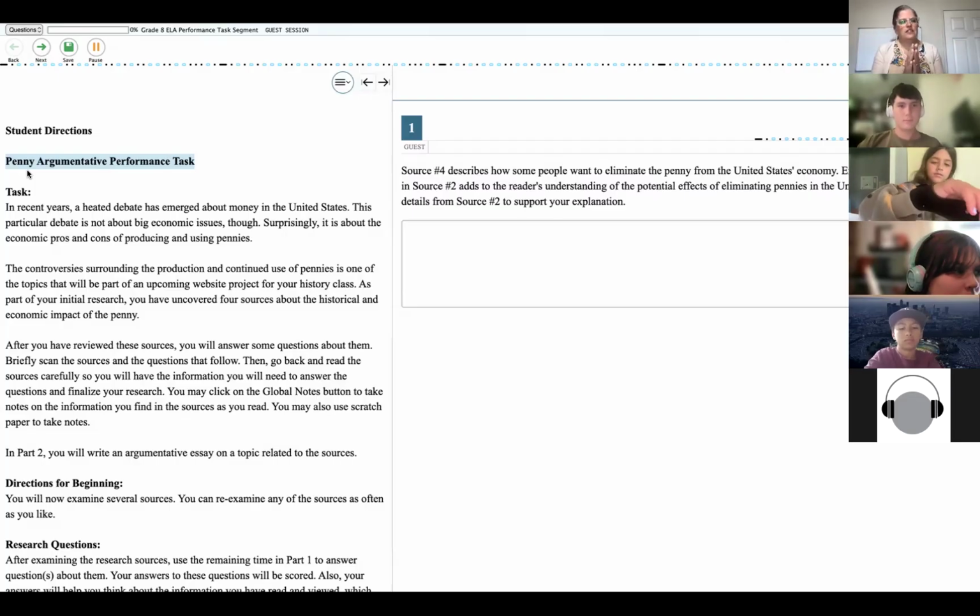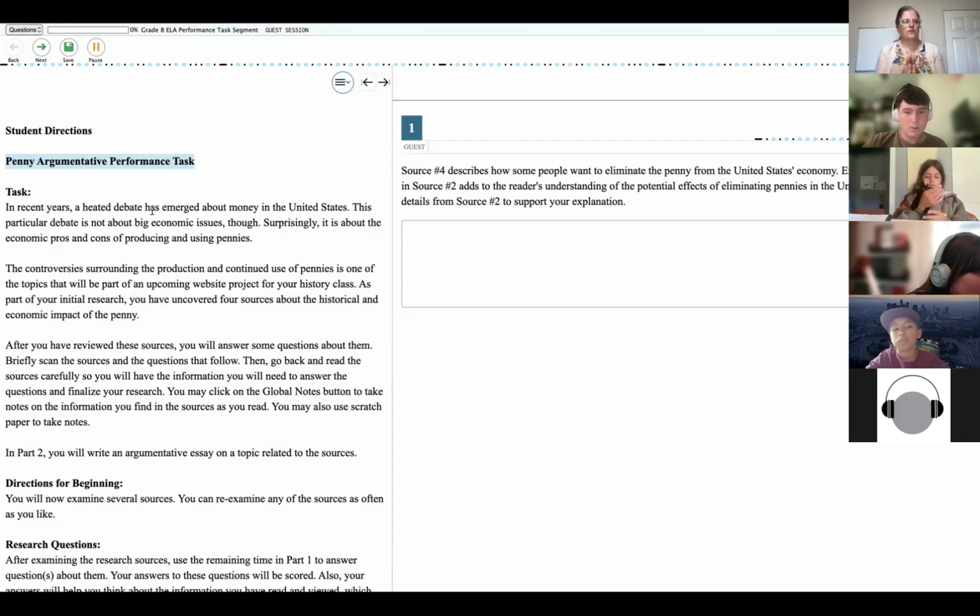So this is talking about, right here under Task: In recent years, a heated debate has emerged about money in the United States. This particular debate is not about big economic issues, though. Surprisingly, it is about the economic pros and cons of producing and using pennies.